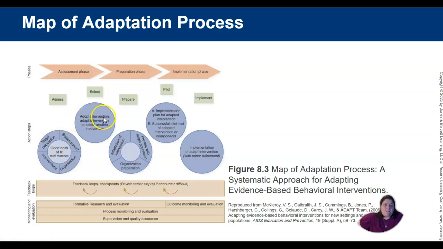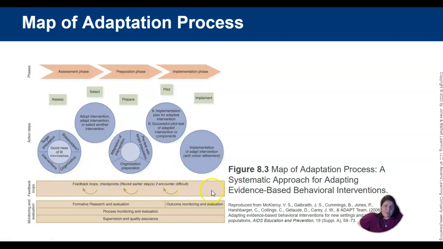If you adopt it, then you don't have to make significant changes. If you do need to make adaptations, this is where you would decide whether or not you're doing that. Once you've adopted or adapted, you would make those changes, you would pre-test it with your population, implement that program, and then make changes based on the pilot program, and then implement the final adaptation.